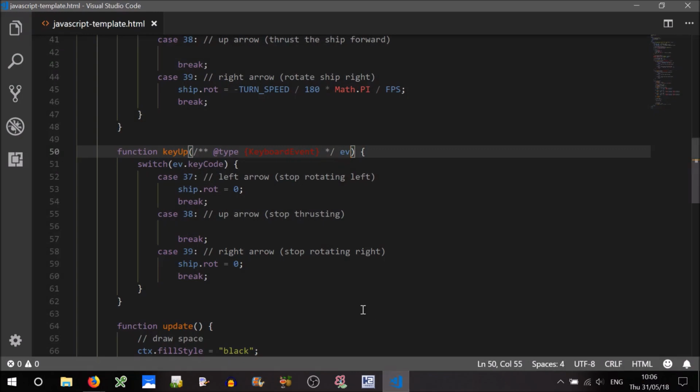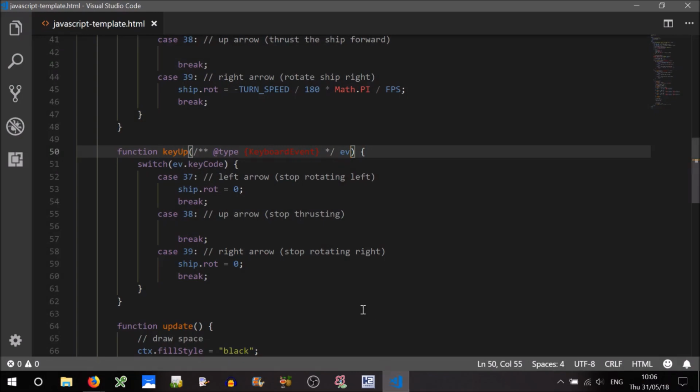Let's try that. So left, release the key, right, release the key. Yep, our rotation is working well, but nothing else is happening. We can't thrust at this point. So how about we work on that? Can you see the center of the triangle is more accurate? If you put it at the front of the ship, how we had it, would look a bit funny. So we've used the centroid.